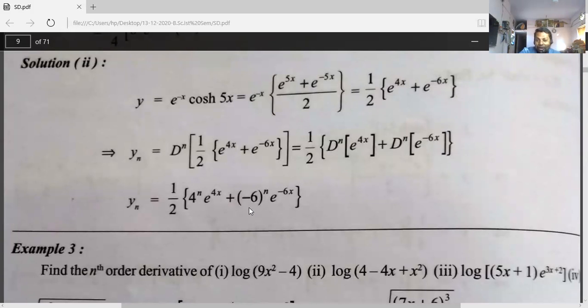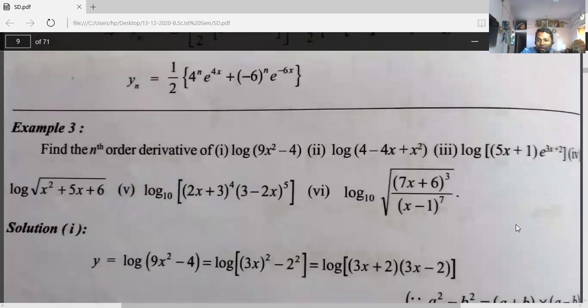Here, in solving this, you have to know the nth derivative. You already took it in the previous class. We made this list of formulas so that you can get the idea easily. Here, applying the nth derivative of e to the power mx, we refer to those formulas. d to the power n of e to the power mx is m to the power n into e to the power mx. Here also the same you are applying. Okay. Now the next one.